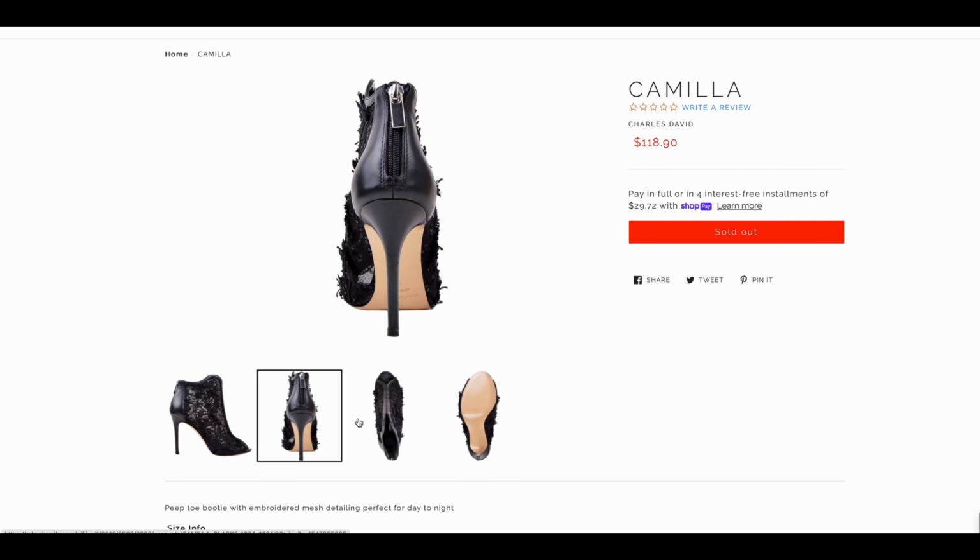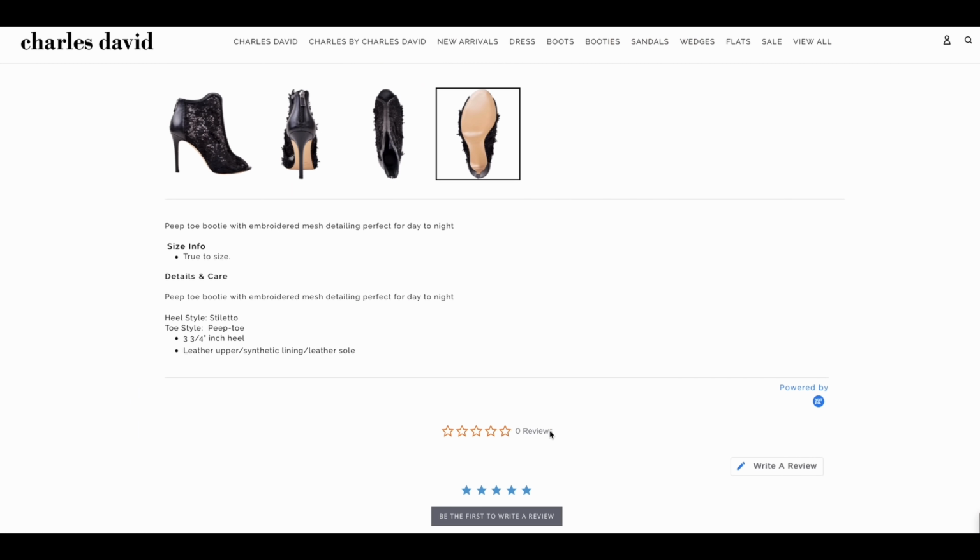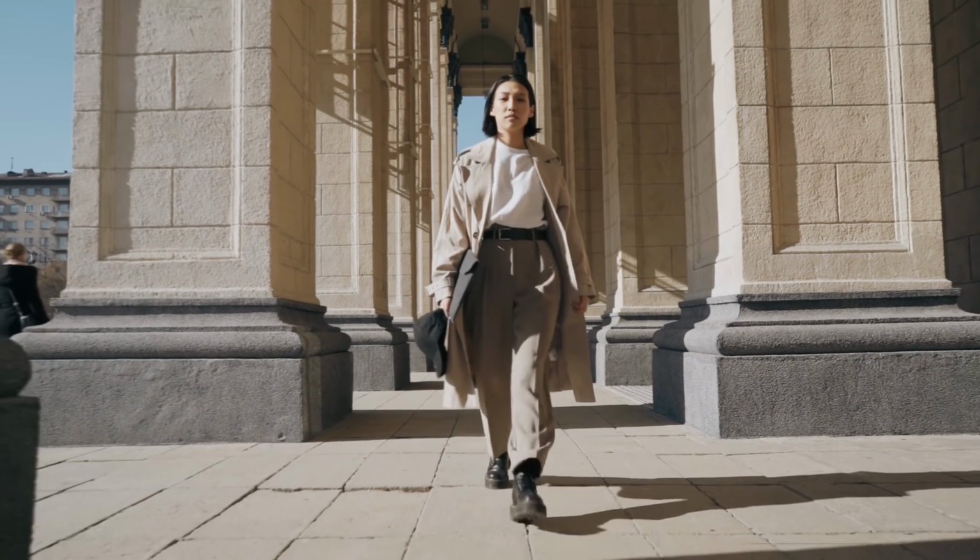Let's get to it. My concerns before purchasing these heels were, would they live up to the retailer photos, and would they be wearable for day-to-day activity? Would they really be worth the $154 price tag? Could they possibly be any better than their comparable competitors at a similar price?